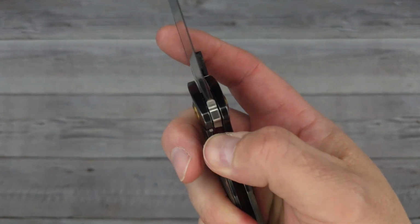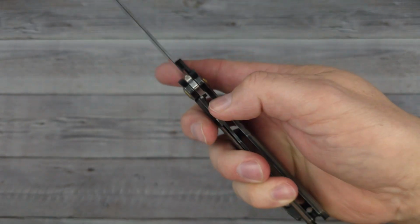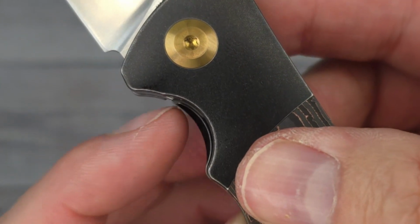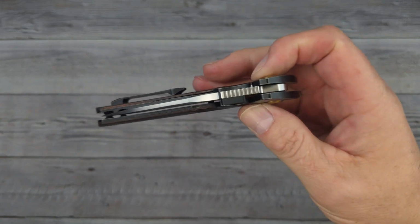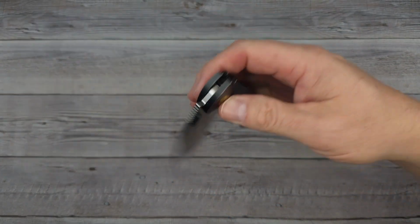And speaking of which, that is buttery smooth. Everything about this action is buttery smooth. You have adequate room to get inside there to disengage that frame lock. And oh, wow, this is so nice. Oh my gosh.